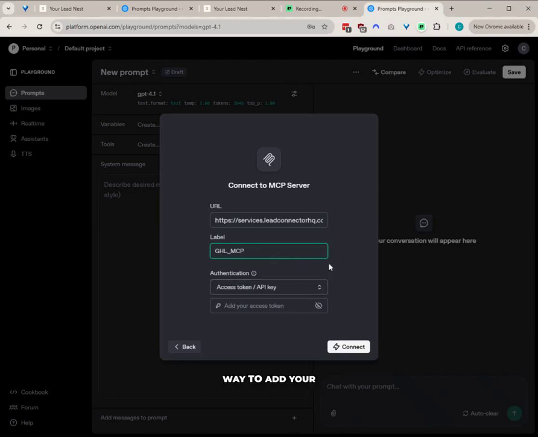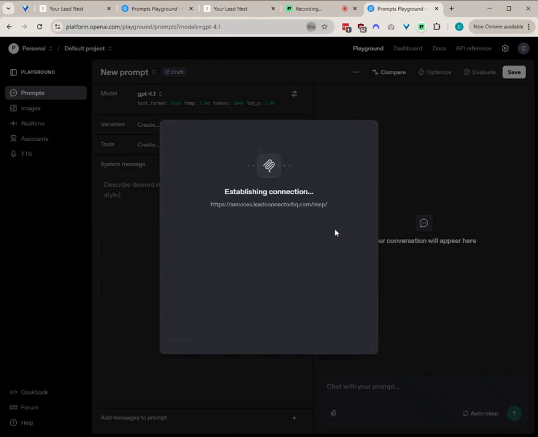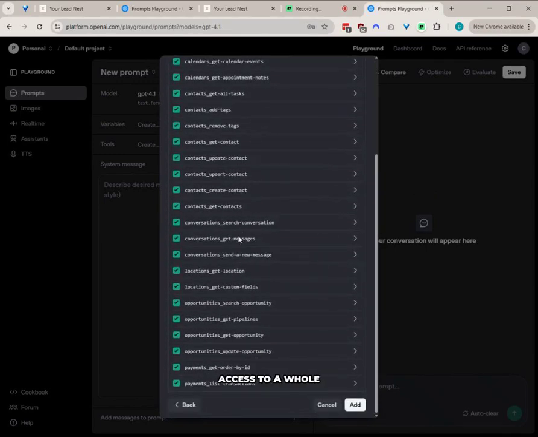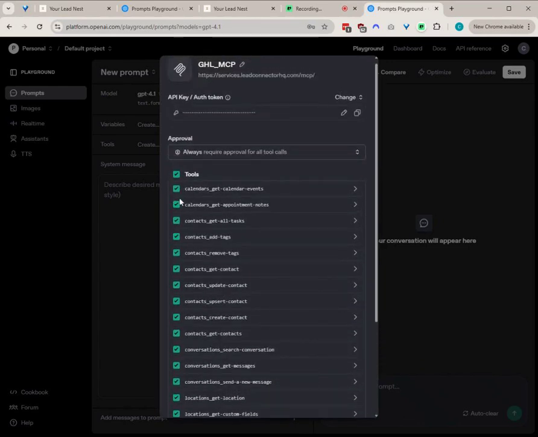Now the easiest way to add your API key is to leave the access token API key field for now, then copy your PIT value and paste it in here. You can see the value, and click connect. Okay, so that's the first thing, and that will give you access to a whole bunch of stuff and tools.